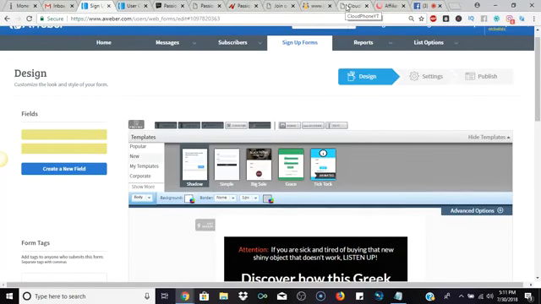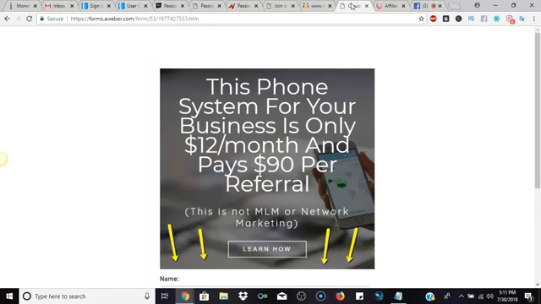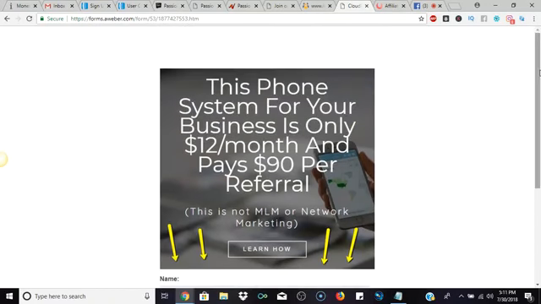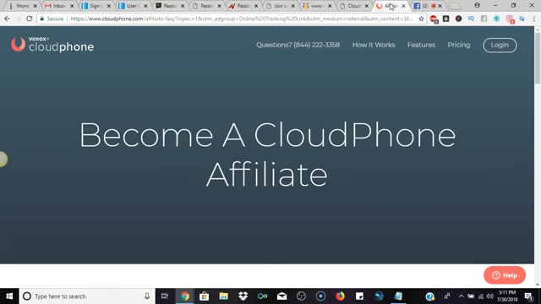To get involved in something that I just found that pays $90 per referral, guys. $90 per referral. So go ahead and get on this form. I only want committed people that want to learn how to fill out this form. I don't want the tire kickers who don't want to take action on their business. After you fill out that form, you're going to see a page like this. You will get a call from me, and it's up to you how committed you're going to be to start making these $90 commissions.